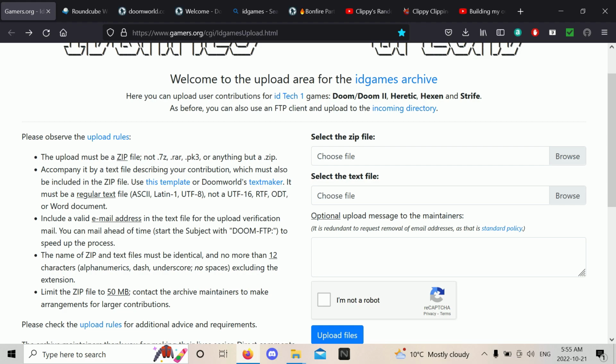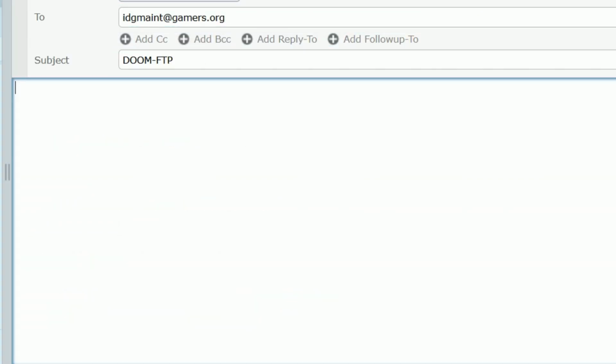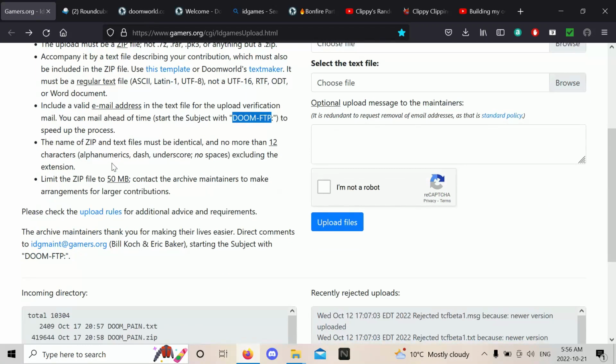Instead of waiting for the verification email and then you bounce it back and it makes everything take longer, you can email them directly. And it's all right here, the information. So just copy this. We're going to send it to this email, and we have to use this subject line or else they'll probably miss it because they're so busy. And you need to say something simple like, hey guys, I uploaded bonfire.wad or whatever wad you had. Thanks. Just like that, simple. And then send it to them. Alright, so that'll skip you having to wait for that, and they'll just receive it faster.